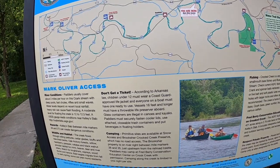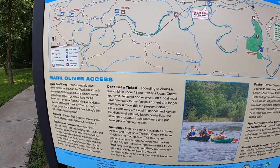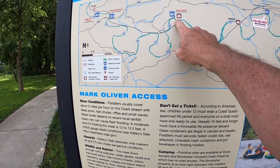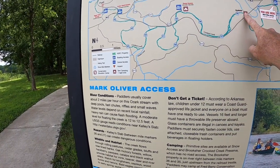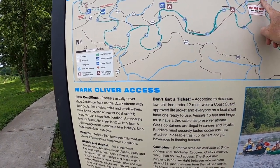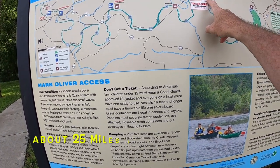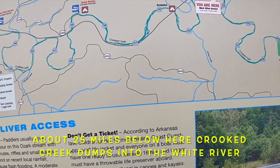I put in the time before. Well, I'm actually not sure where the first one was. I'm a little confused. Oh, I was right here. So I came to Snow access. I came back out and hit CQ2, came down here, and I came to this access right here. And where I caught all those fish is right there where it necks down. That's about a half a mile down the river.